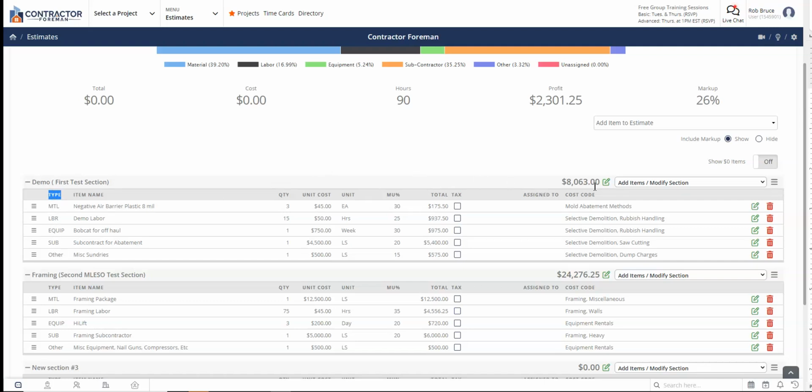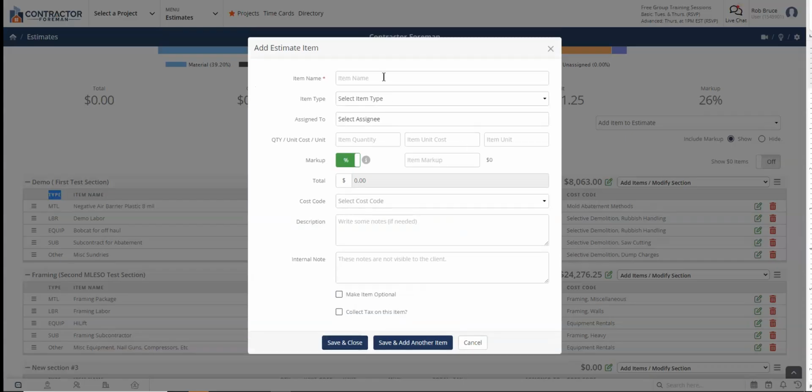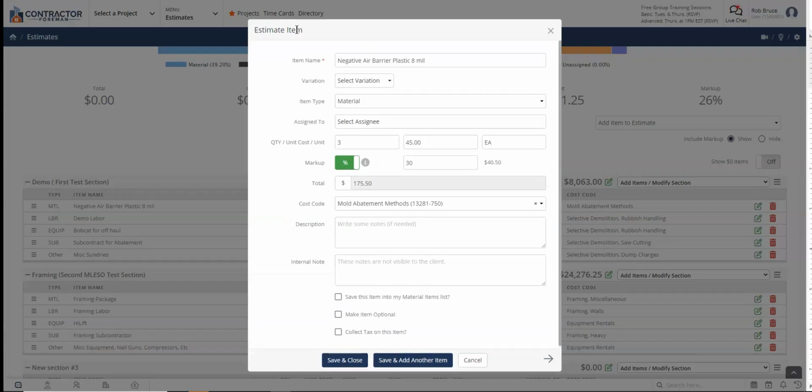And how you do that is you're going to come over to your add items. That's the box that's in line with the section. So I'm going to click that. And we're just going to use add manual. You don't have a database yet, but we can start building it as we add our manual items. And you're just going to start filling this out. I'm going to jump over here and just open one up that's already filled out. So you're going to give it an item name, like I have here.